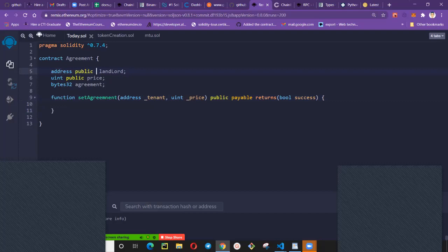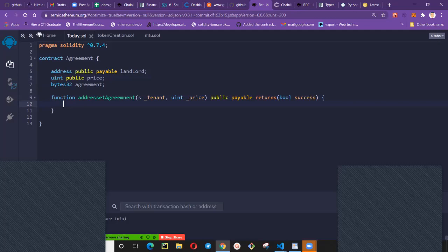We are going to call the address of the landlord payable so that he can receive ETH or BNB. And it has a price, whose data type is unsigned integer. We set the function to public, so anybody can interact with this contract, and it is payable because it will receive or send value. Then it returns a Boolean called success.